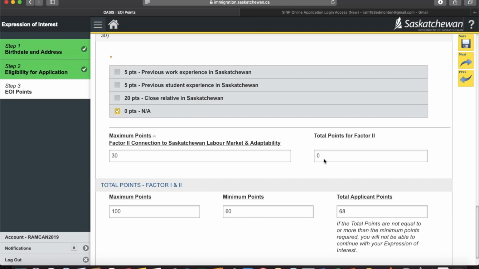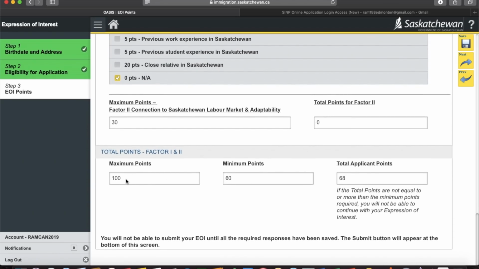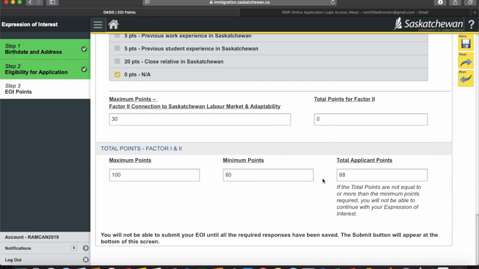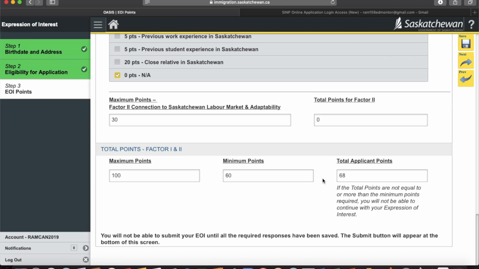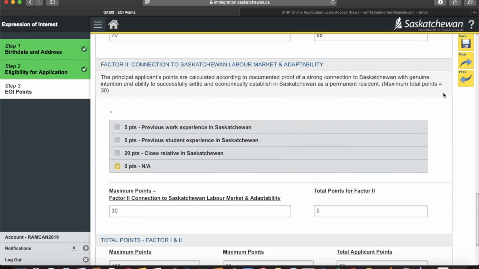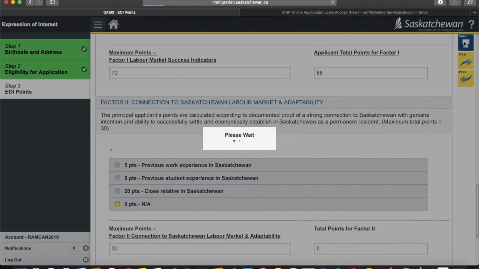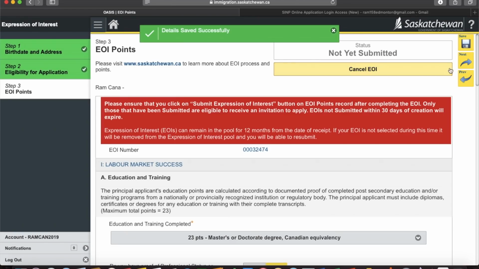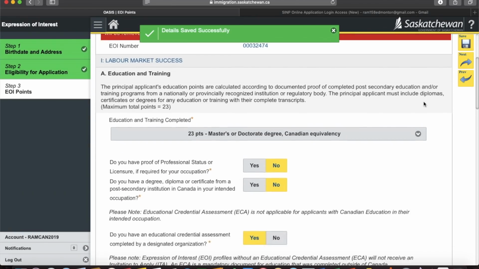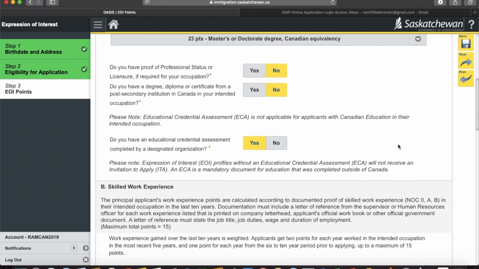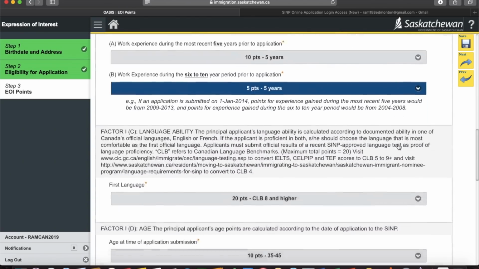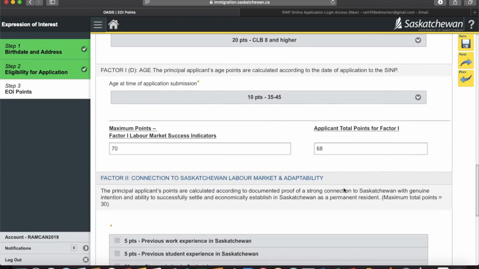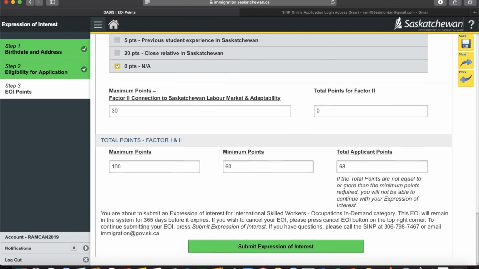So all in all, in total, out of 100, the pass mark is 60, and I got 68. So according to the current cutoff, 68 is a good score. Okay, that's a chance. All right, then what you have to do after filling all these things is save it again. Then when you save it, scroll all the way down, double check everything is fine, everything is correct, all looks good, fine, you are ready.